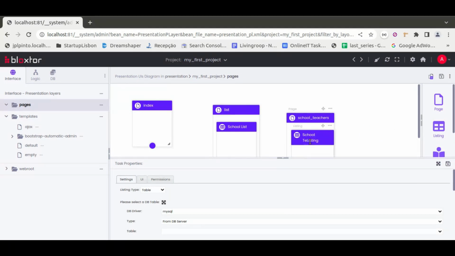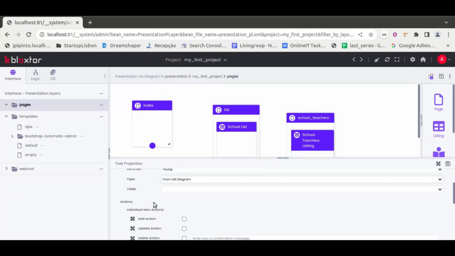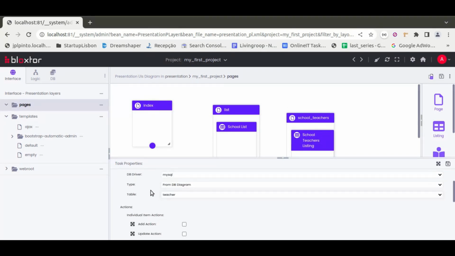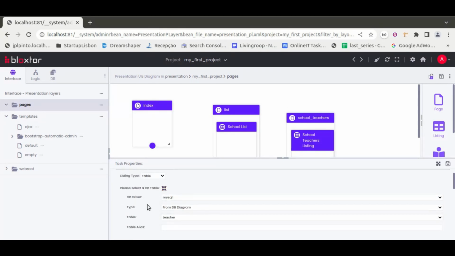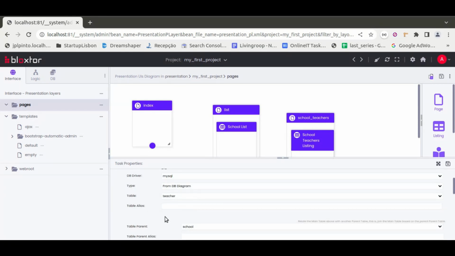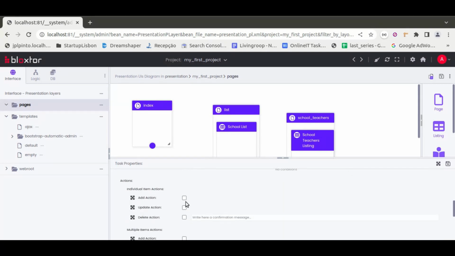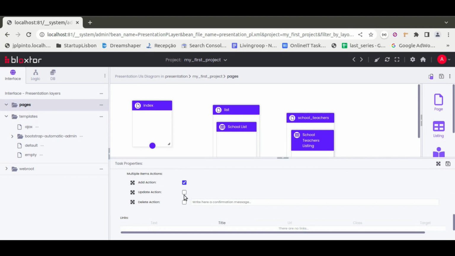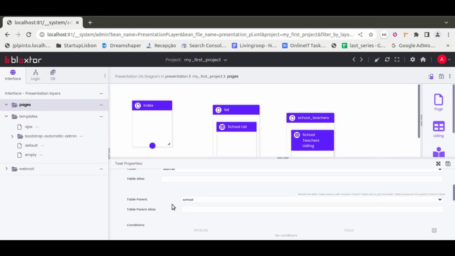And in here we want this to be the school teachers listing. It will be a table too, of teachers, but in this case it will be teachers from a parent table, schools, from a specific school, and it can be editable too. You can make all of these editable.